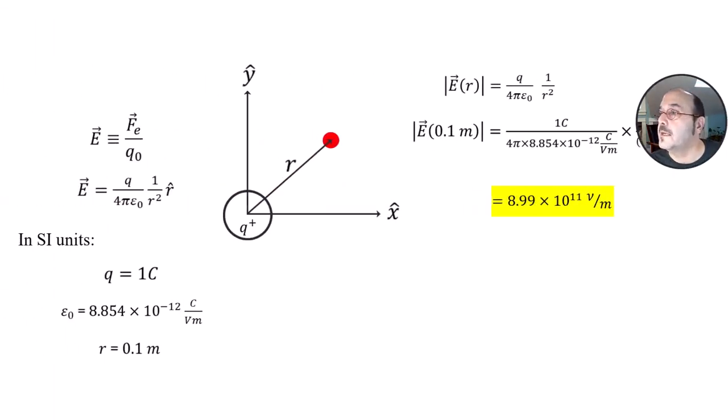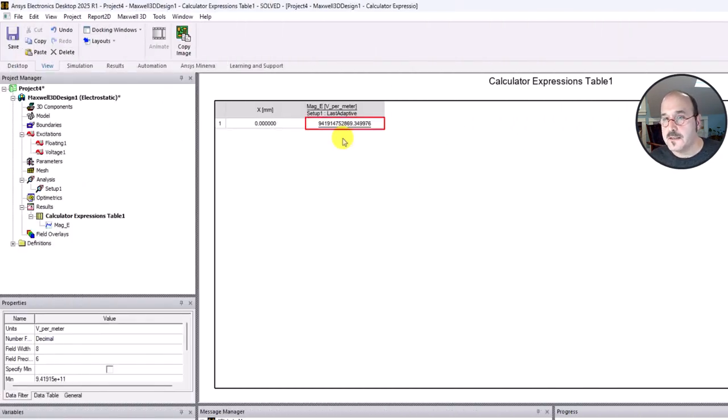And if I bring up this as a reminder of what we calculated, that's really close to 9 if we round it up, times 10 to the 11 volts per meter. So they're certainly not identical, and there's a good reason for that. That's part of what we want to talk about in subsequent videos and tutorials about how to improve the accuracy. So this is a start. I would say we have to make some refinements on this to see if we can get this to agree better. And that will educate you a little bit more on what maybe some of the common practices and habits would be when you build a computational model to verify it with your analytical estimate of what it should look like. And we'll do that in the next session.